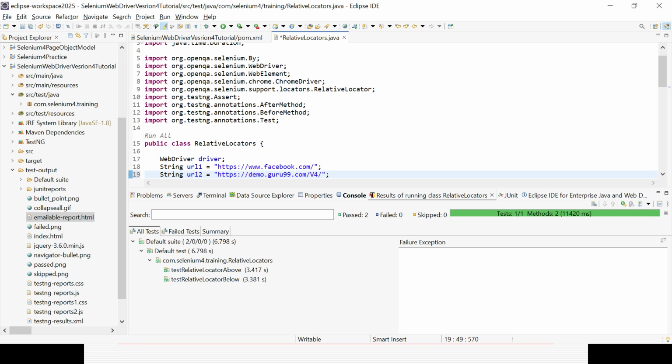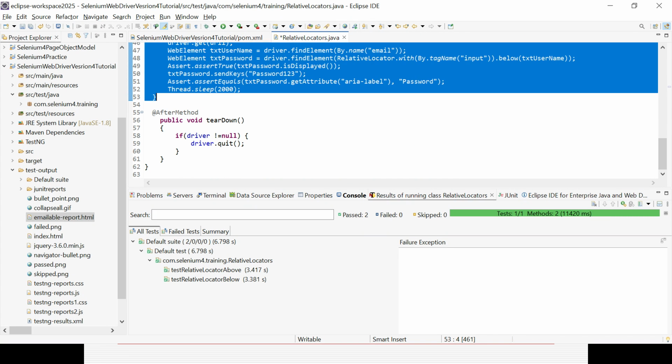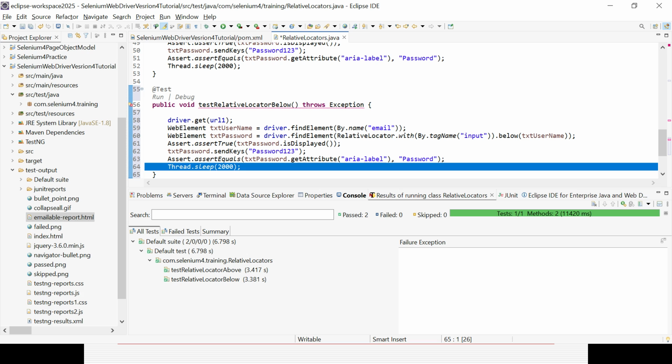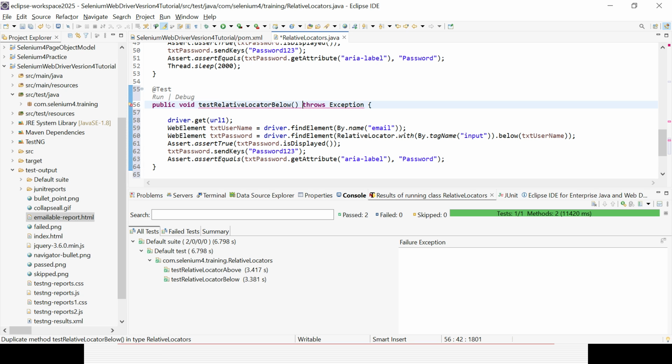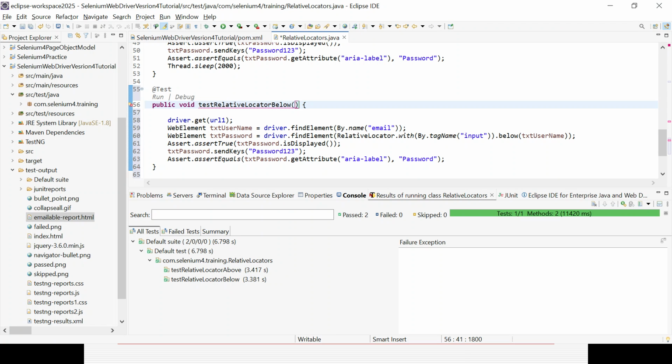Okay, now we already identified. We'll again create a new method, a new test here. This one, no need to wait because we are not entering anything. So what name will I give here? We will identify toLeftOf, so the method name I can change, locator toLeftOf. Okay, this is the method name. Here we need to open that url2.